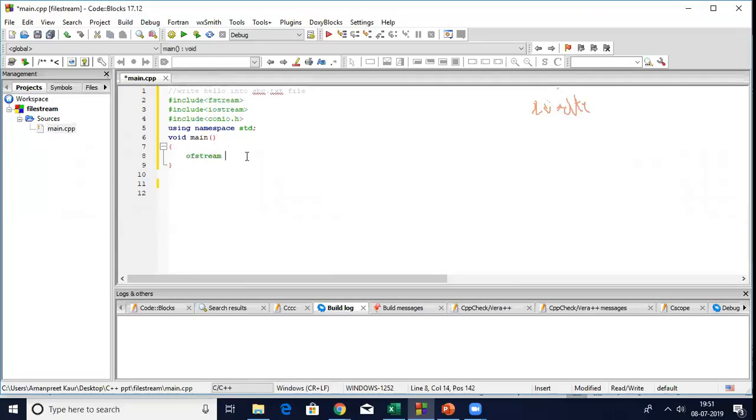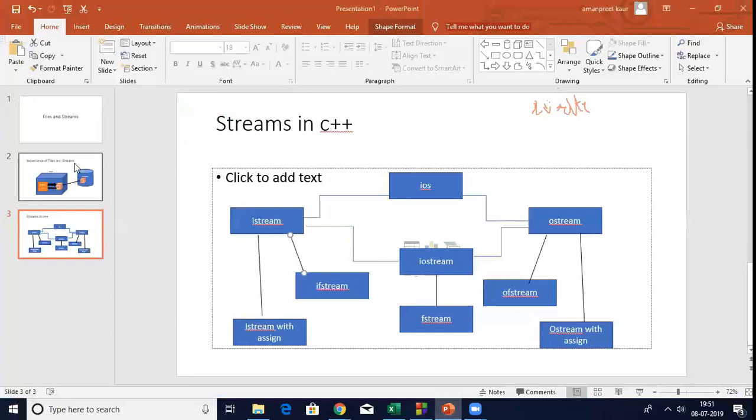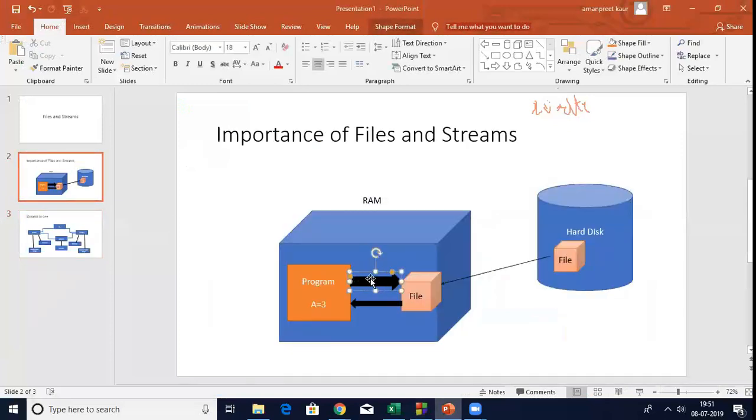Now I'm going to create an object of this class. So I am using fout. You can create any object name. That means you can write any object name here. I'm writing fout, you can write ABC. It's up to you, but the class name should be ofstream. Then this object represents what? Fout represents this stream, the output stream.